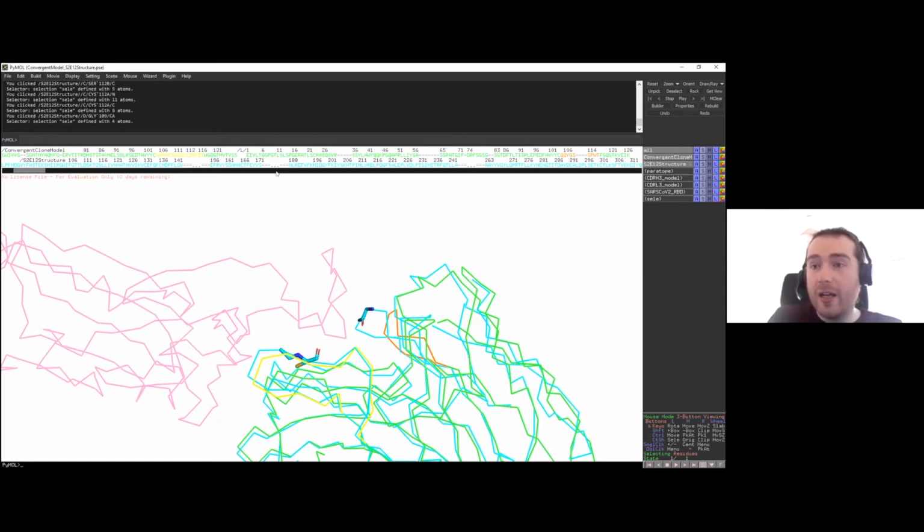So, if we look at the sequence viewer up at the top of PyMol, we can see these orange residues here correspond to the modeled CDRL3. There are several insertions here, so there's a large gap between the CDRL3 from the model and the CDRL3 from the structure that we've aligned it to. And you see that in this gap, the CDRL3 isn't able to span over to the antigen in quite the same way as the structure that we're comparing it to.